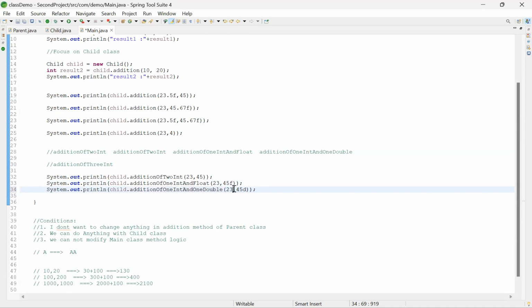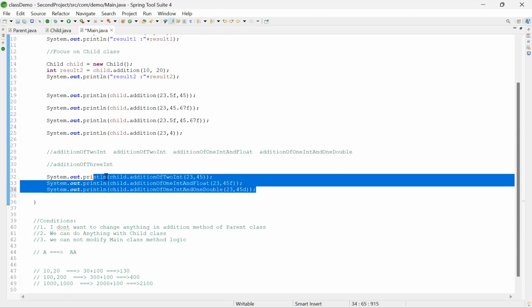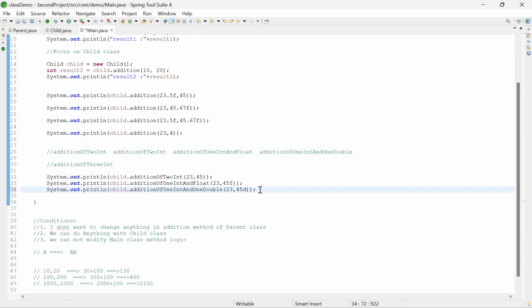See, if I change anything here, it will give error. If I change anything here, it will give error. So this kind of problem will come to the developers, and it will irritate our mind. That's why we have overloaded methods, to simplify our logic and to achieve our requirement.